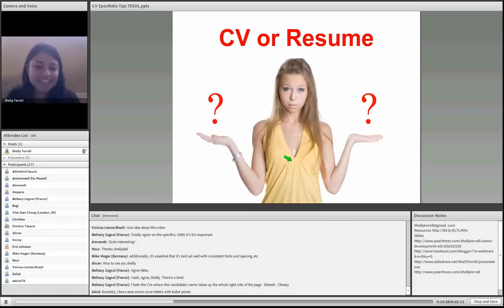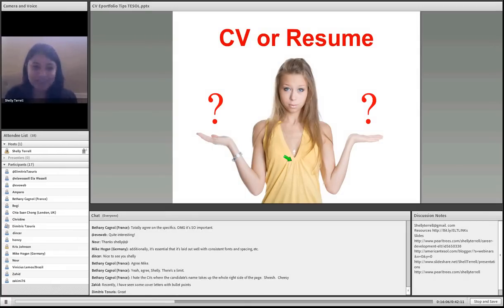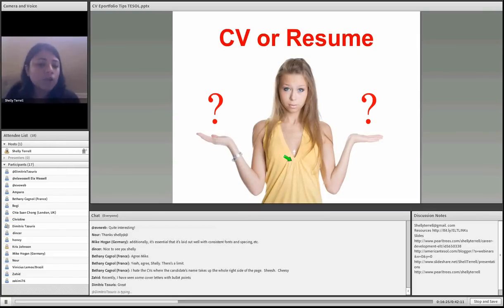Okay, so this is where we go. CV or resume. In the US, I had to do resumes, and resumes are completely different from curriculum vitae. When I went to Germany, and I also taught in Greece, they required a curriculum vitae. When I was teaching in Turkey, I applied for a job there, and it was the same thing, a curriculum vitae. So you get to decide: a curriculum vitae or a resume.